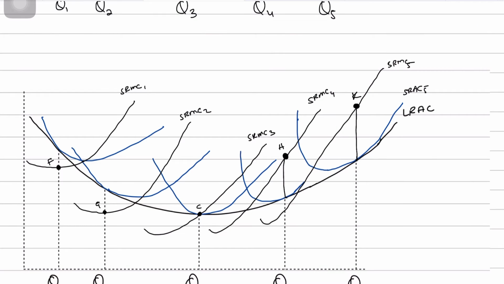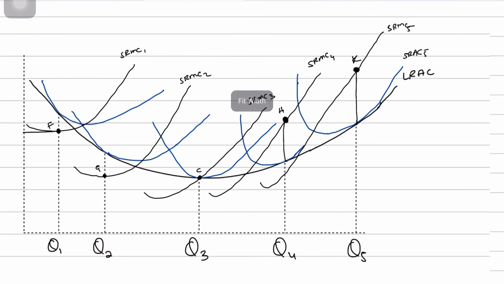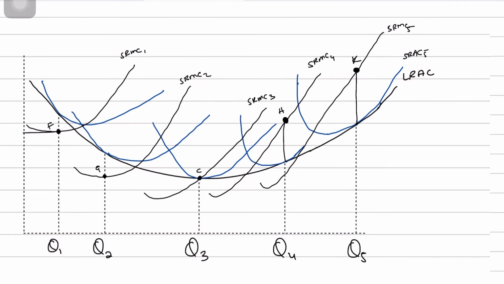So guys, although from the diagram it appears that these points are on the short run marginal cost curves, they are actually representing your long run marginal cost. These are points, because when we connect these points, we'll derive a long run marginal cost curve. So these are points on your long run marginal cost curve. So this is your LRMC1. This is giving you the value of your long run marginal cost at a quantity of Q1.